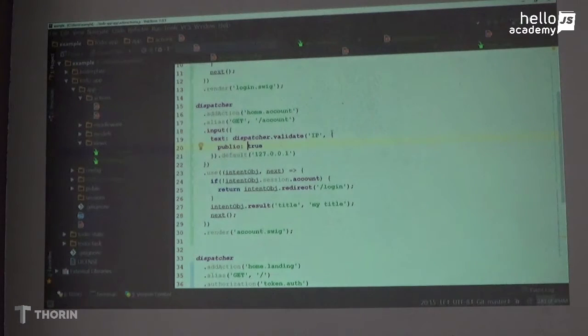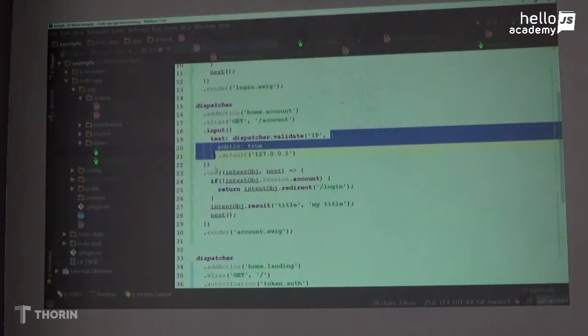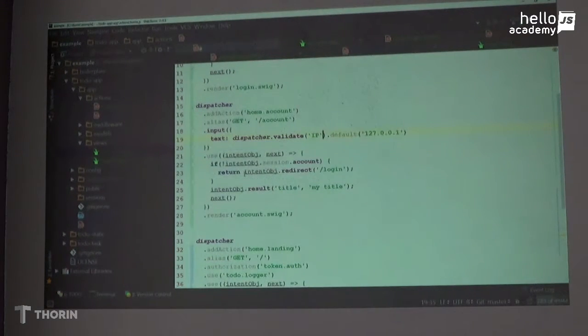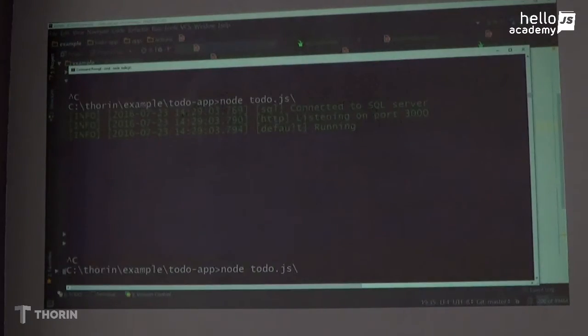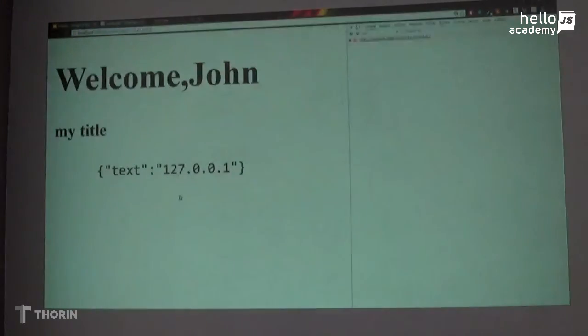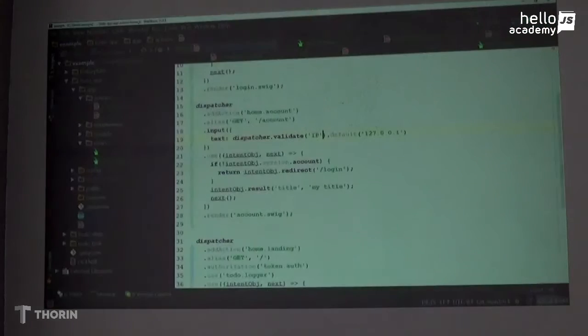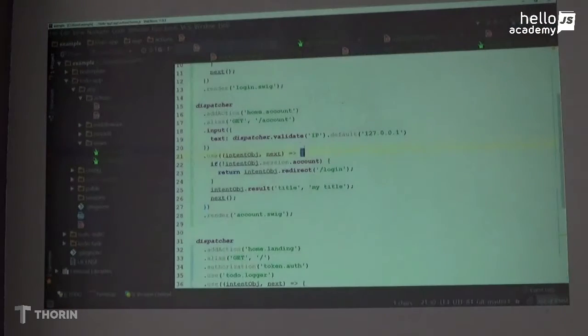These are the options that I passed to my validator. I'll just remove this, restart the project, and the IP 172 is going to be a valid IP address, because I lifted the restriction that my IP should be public. So this is a small example of how to use the sanitization, validation, and the rendering engine.